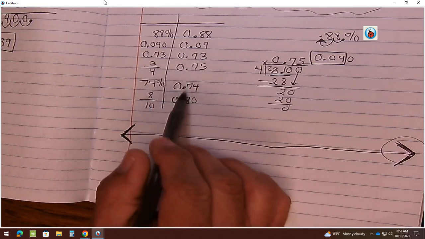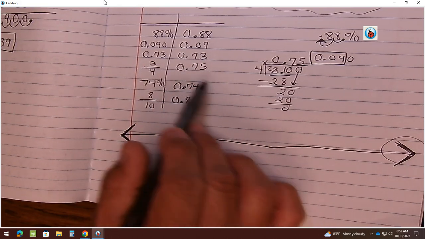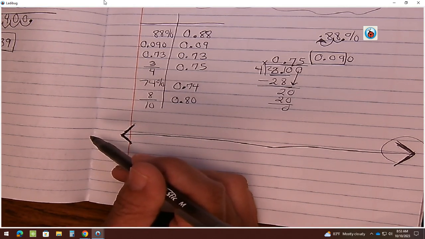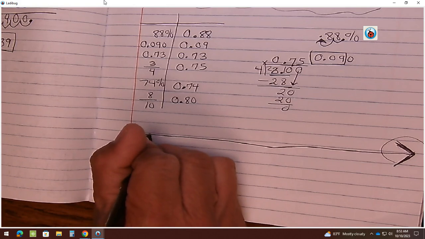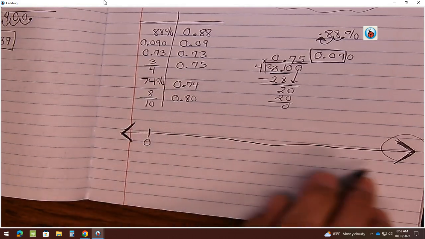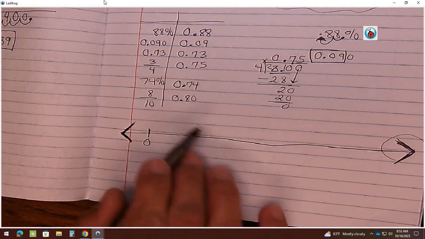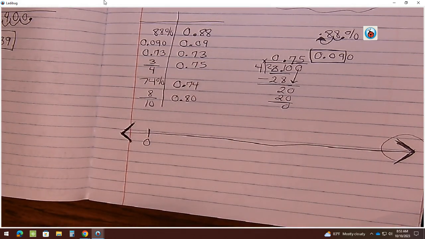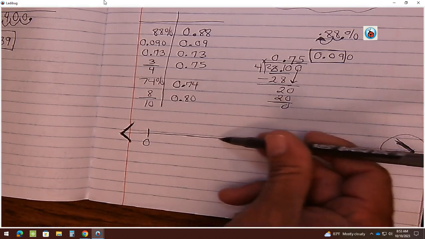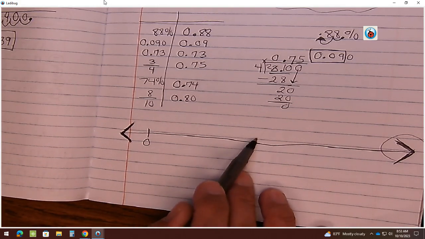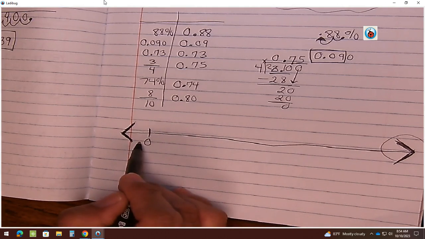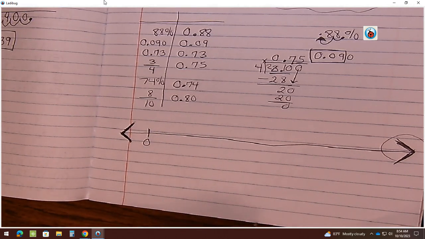Now, all of them are positive, yes? Positive. That means that we're not going to travel to the left of 0. That means that I don't need space to the left, so I'm going to put the 0 over here. I need space to the right because they're all positives. Now, if they're all negatives, then I would need space to the left. If they're both in the middle, I'm going to go to the right, and I'm also going to go to the left. But this one, they're all positive. That's why I put the 0 there. Questions with where to locate the 0?